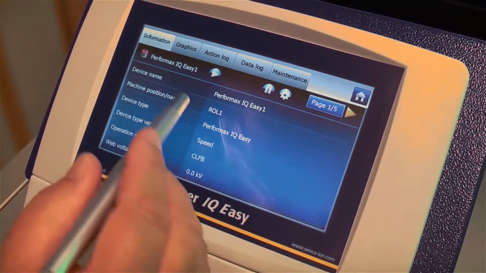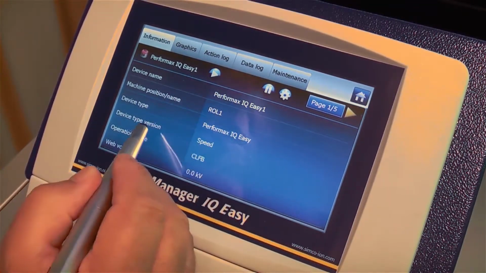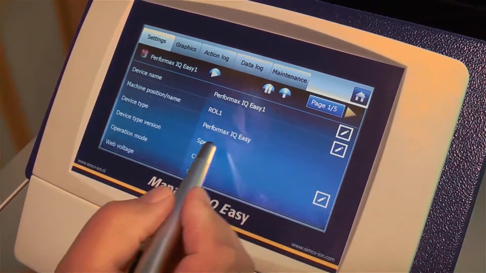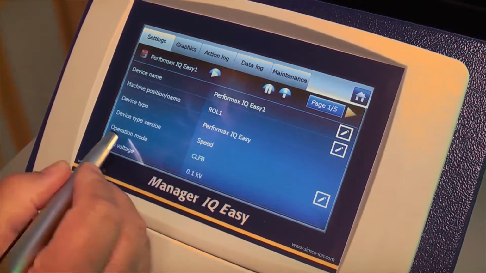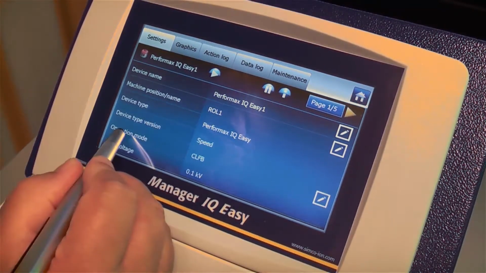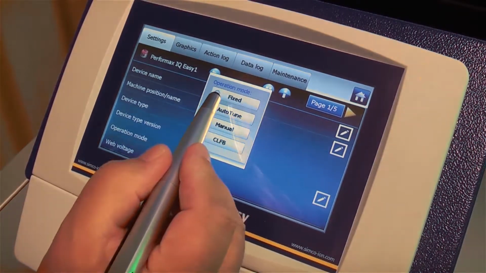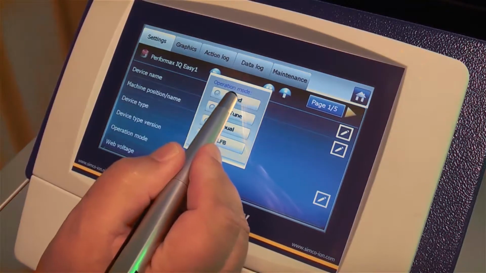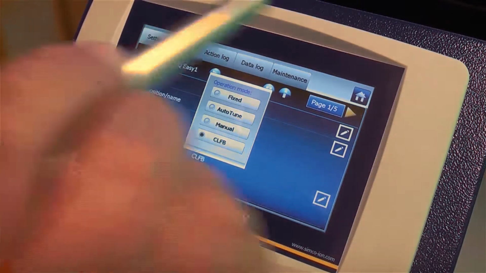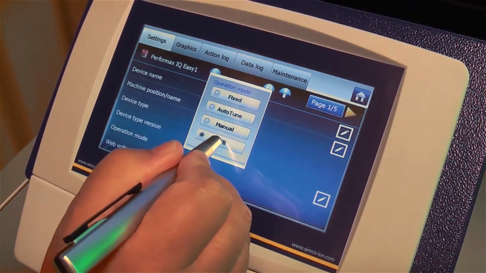Further, if we want to set up the whole system, we will have to set some other parameters. So I will go back into the settings. The first one you will have to set up is the operation mode. When it comes from the factory, it is in fixed mode. You will have to change it if you have a sensor in the system to closed loop feedback, which is this last button.